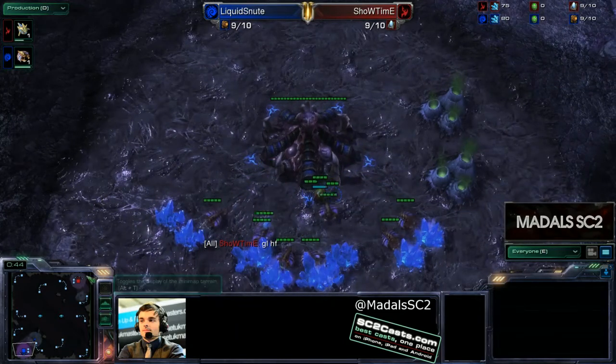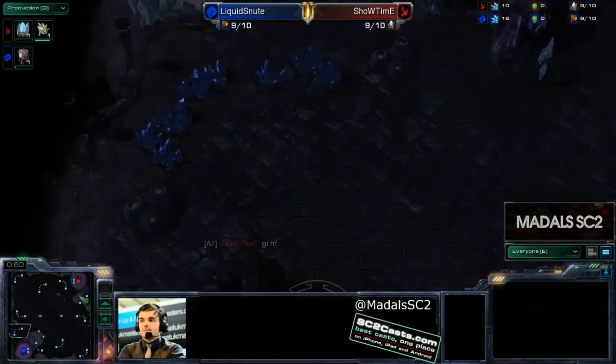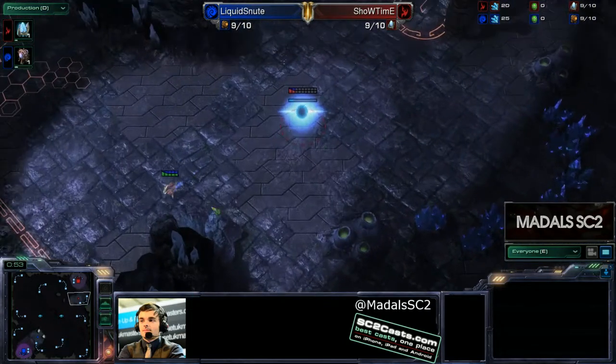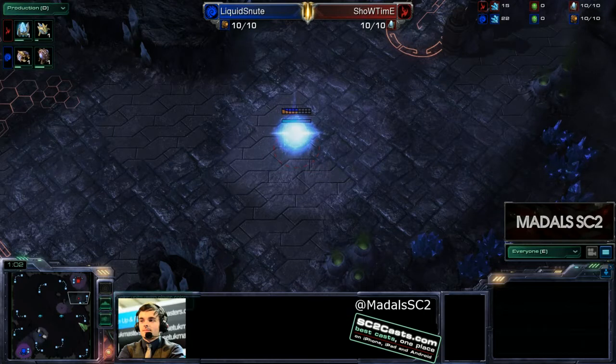So, let's talk a little bit about what we should be seeing. Obviously, pool, hatch out of Snute into a quick third base. Out of ShoWTimE, we've got Pylon on the low ground already, so that means Forge fast expansion, maybe Nexus Forge. Depends on what the Protoss player feels like doing.